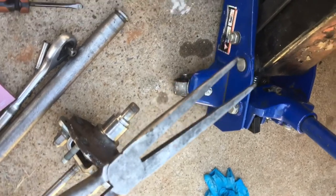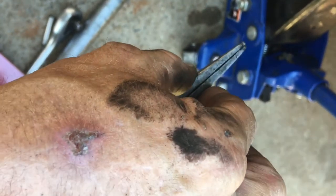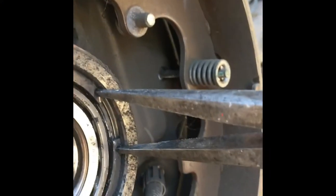Now, I like to use these long tip needle nose pliers. They work really good. One reason is you can put the tips in the two holes and you can take some vice grips and squeeze this and just leave it. I'll try to video this. Now he's got those in there just like that. Now I'm going to take these vice grips and go right here, and I'm just going to squeeze. Now watch what happens. You push in and I squeeze. Look at that, we're coming apart.